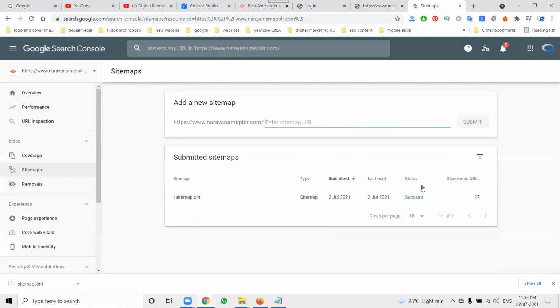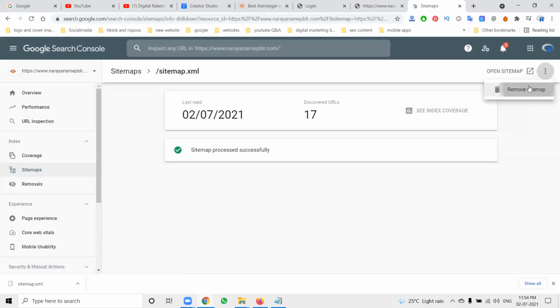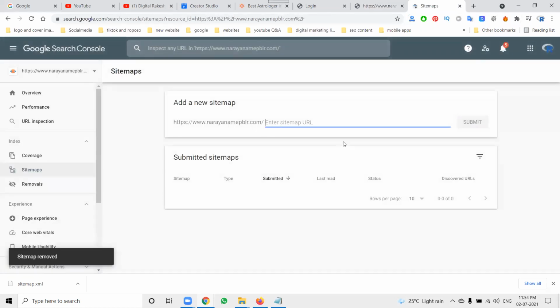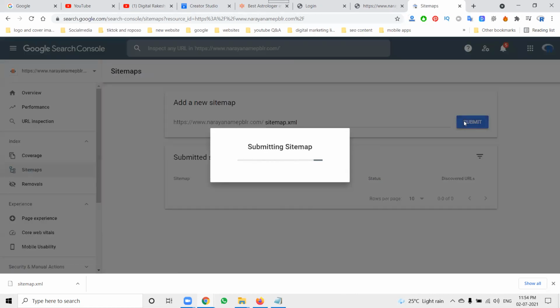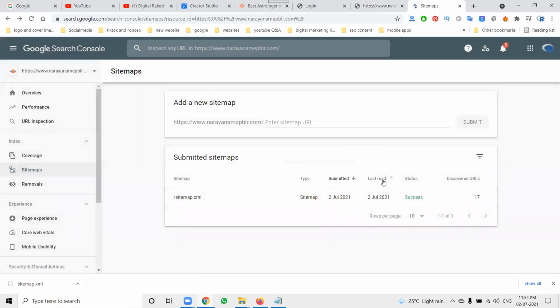If we go to the sitemap, what is the content you will have? Just remove the sitemap option. Why am I removing this option? Because we can update this sitemap file. If you do not remove it and add to the same file, nothing will work out. That is, I remove the file and update with the new file. That is called the XML sitemap being updated.